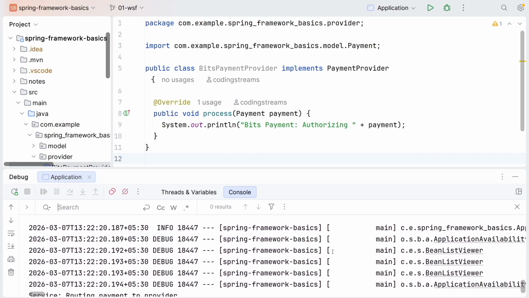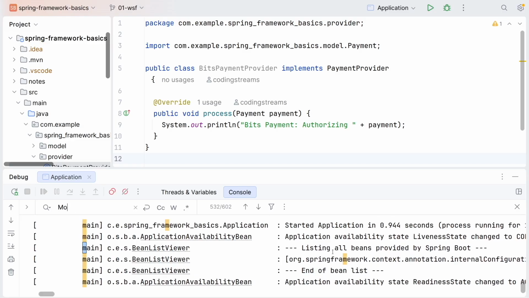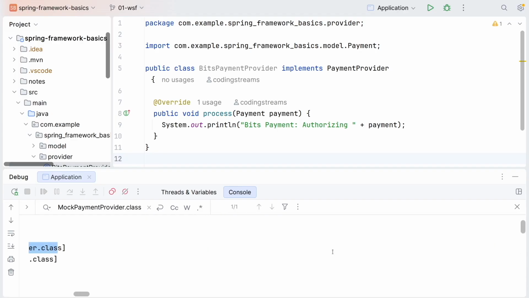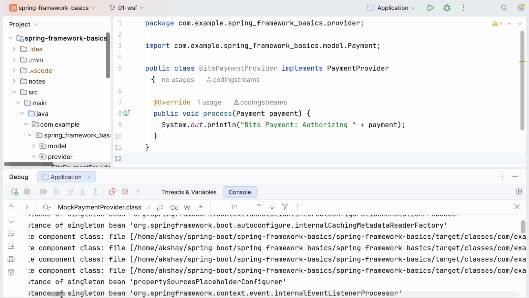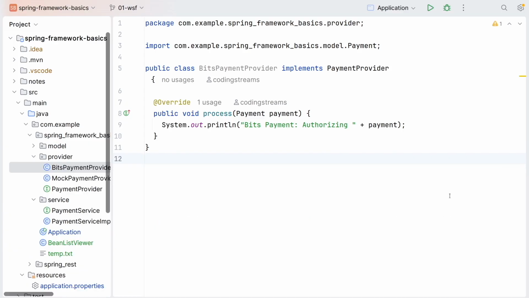Let me search for bits payment. You see there is no such class, but if I search for mock payment, then we are getting this mock payment provider. We get this log that this class is identified as a component class. So this is how Spring Framework identifies the classes that it needs to manage.